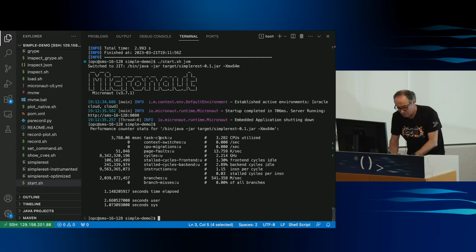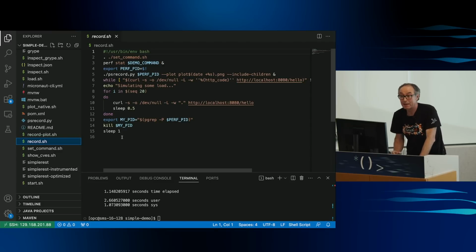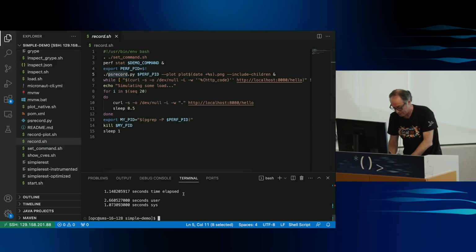So what I'm going to do is I'm going to run this application and sort of give you a plot of what's going on inside the application. I'm going to do the same thing. I'm going to run perf. I got a utility called PS record here, Python record utility, and it's going to capture the CPU and memory consumption of the process, and then we'll get a nice chart and take a look at it. So this one's going to run the application, same thing, boot it up. When it's finally ready to receive requests, it's going to call it 20 times and then stop. Let's just run this guy.